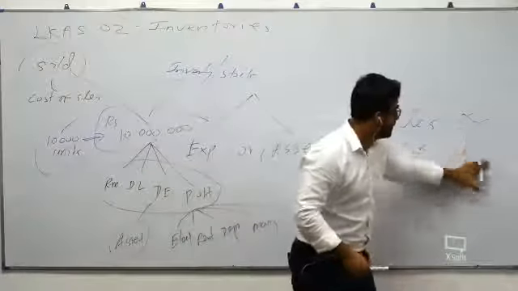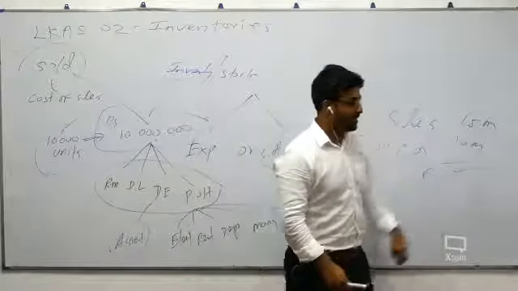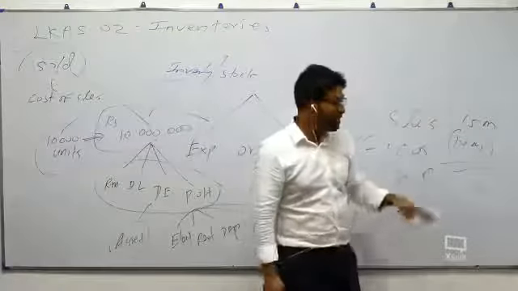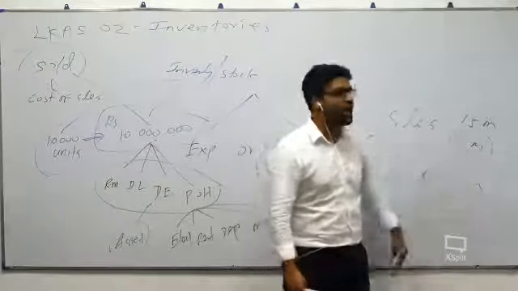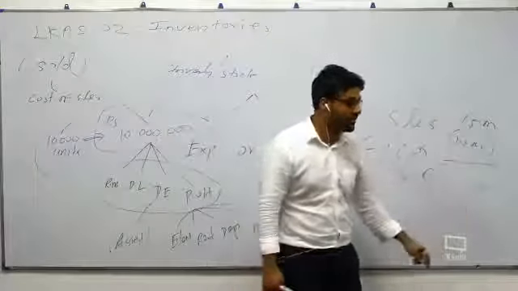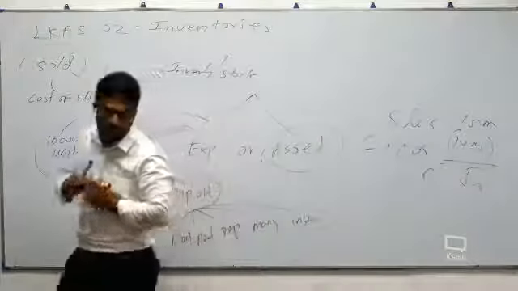Assume your 10 million cost of sales goods, you sold it for about 15 million. You always sell it at a higher price, no? Otherwise there's no point running a business. 10 million is your cost, but you sell it for a higher price. Then the difference, what do we call it? Sales minus cost of sales. What is it? Gross profit. Is that clear? Did all of you understand that?